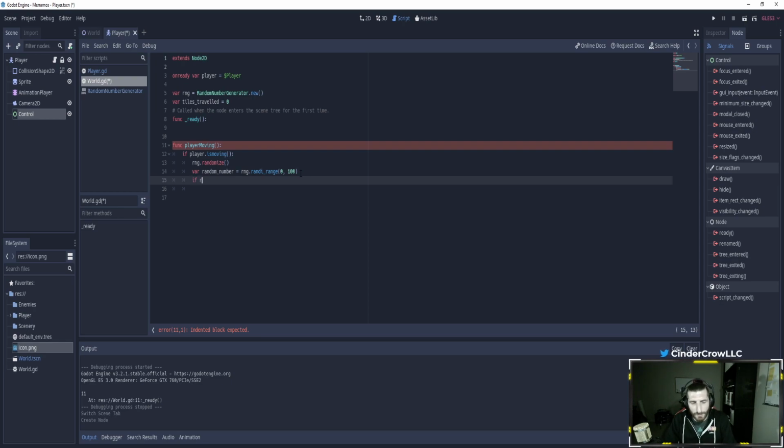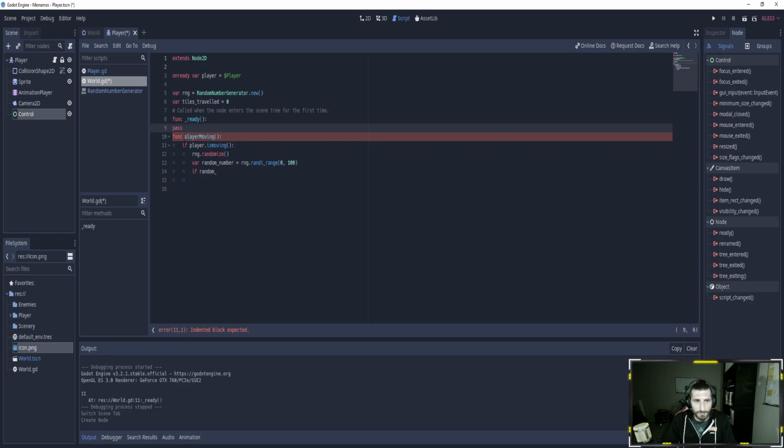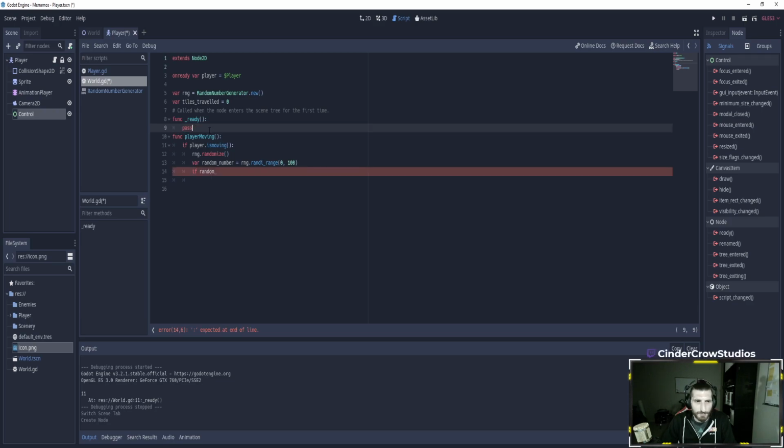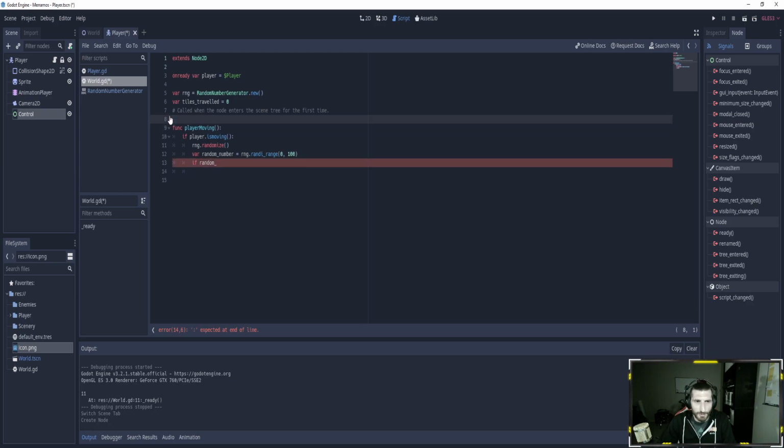Do if have an indented block. Why? Oh. To that. Duh. Oh, it should just be path. No, fine. Get out of here, ready function. Nobody likes you anyways.